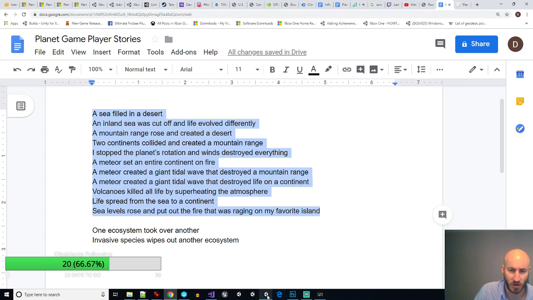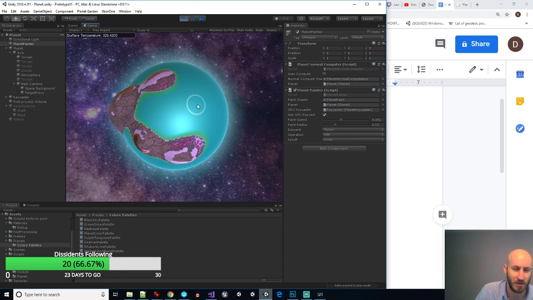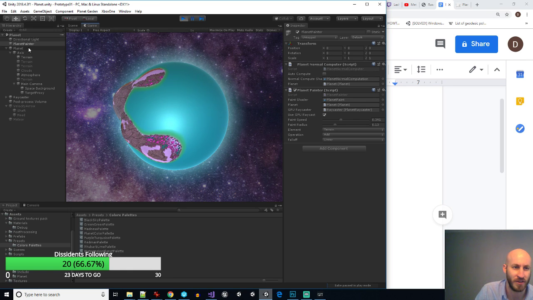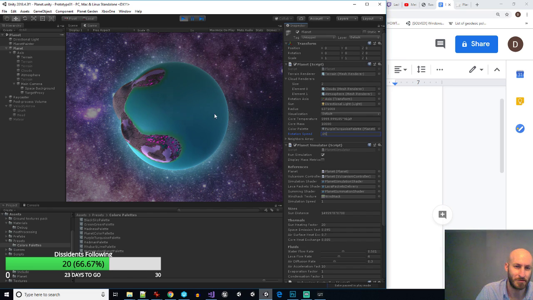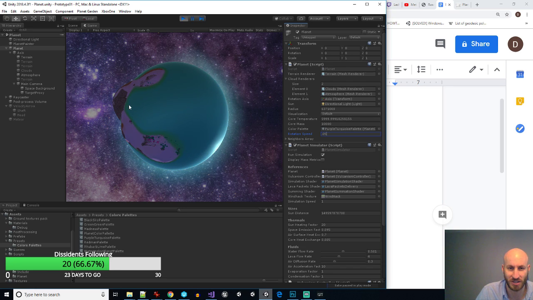I don't know if you saw what I've got going here, but I have a pretty cool atmosphere rendering effect going on. Let me rotate the planet a little bit, and you can see basically as the sun moves around, it shadows parts of the planet, so the atmosphere isn't so visible, and you can see the stars through it, and then it comes back around.